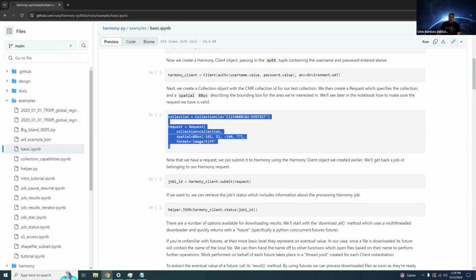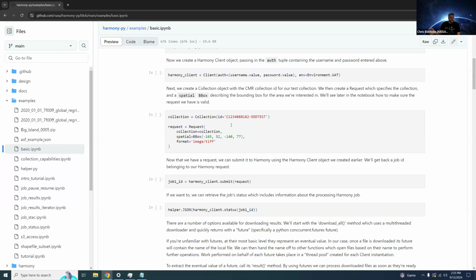But then you'll see as well, in that next cell, there is this field which contains a few different parameters, and one of them is this collection ID. With all these different collections that are currently being migrated to the NASA Earthdata Cloud, we've assigned a unique identifier for each of those collections.